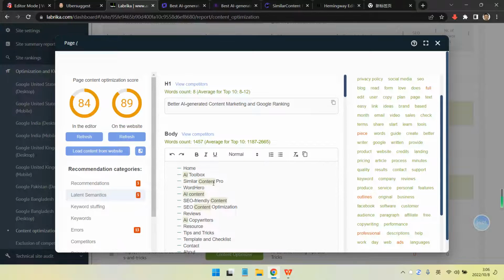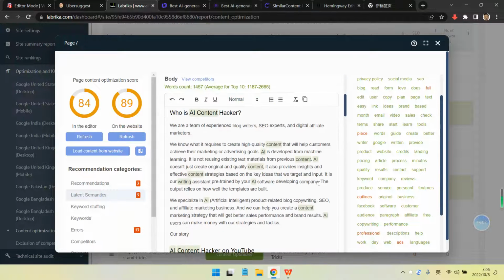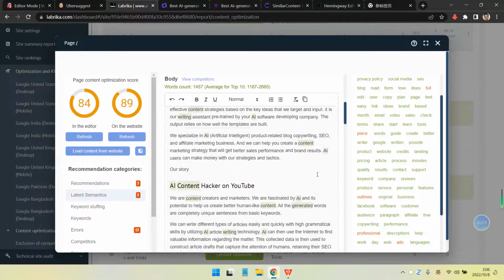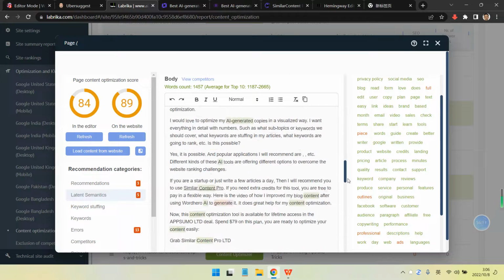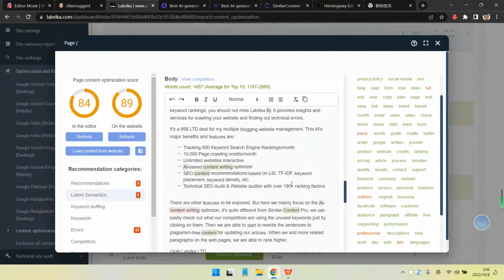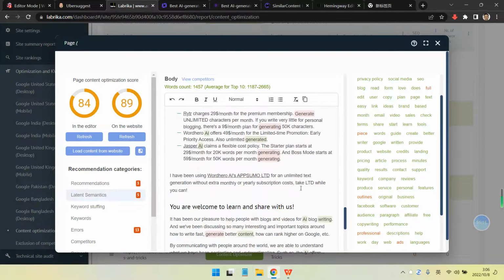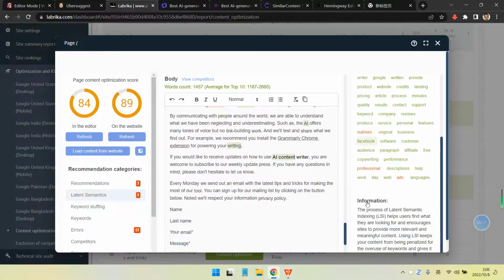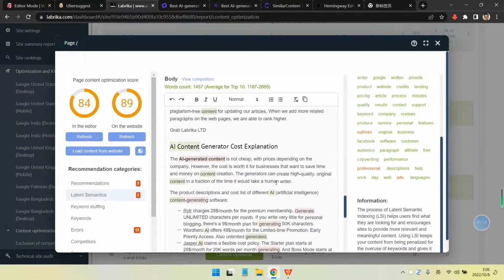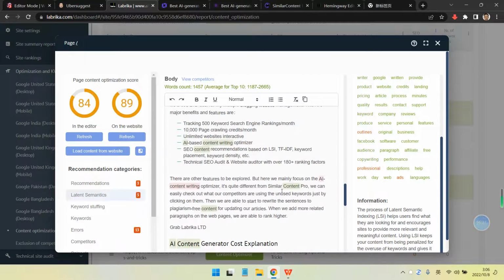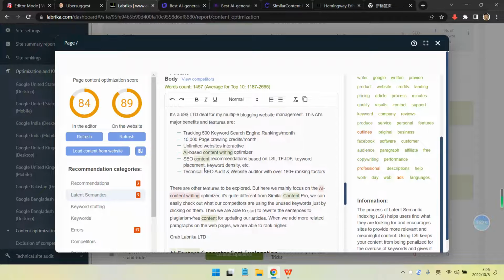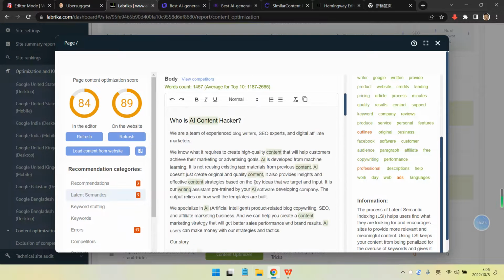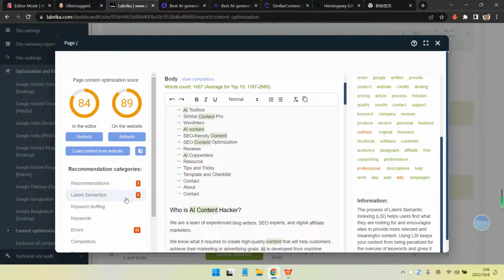I can optimize those contents. Because it's the homepage, maybe I should not use too many words, so I just fill in those words, right? And this kind of optimization, and later I need to fix.